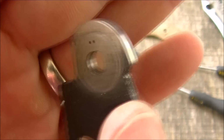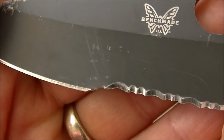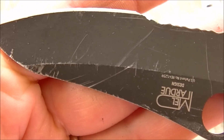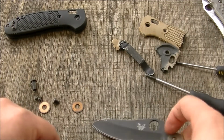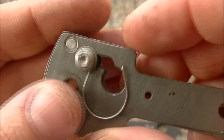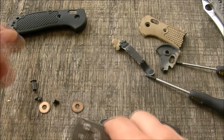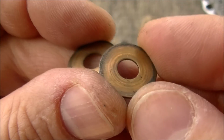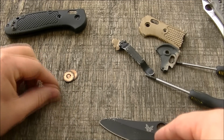This knife doesn't look like it was really used. You don't even see any scratch marks really. A few right there on the blade from where it cut something, but that looks like it was rock wear from where it was ran over. I'm not going to take all this apart. I don't want to spend that much time on it. I'm just going to squirt some lighter fluid in there. We'll wipe it around with a Q-tip, and we're going to clean up these washers, which do not look bad, and put it back together.